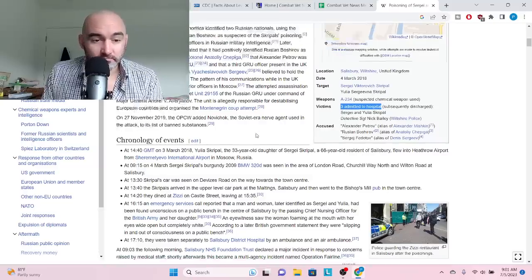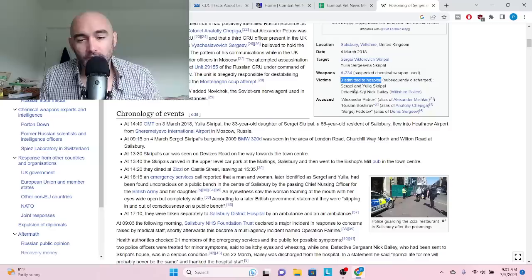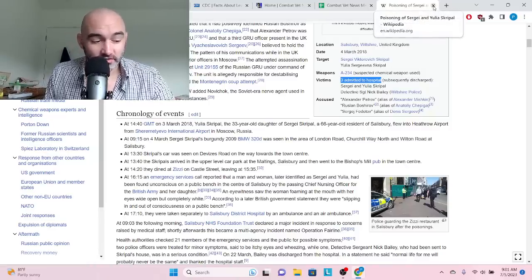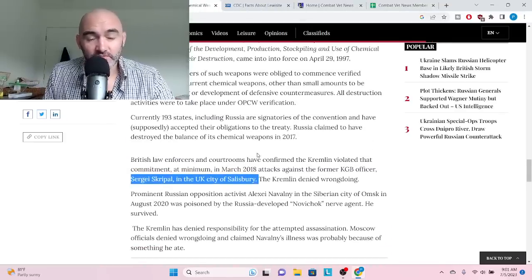But ultimately, the point of this is that this is something that is highly, highly against the Treaty on Chemical Weapons. And yet Russia oftentimes views these things as simply being political theater, and that they don't really have to abide by them. And frankly, given the lack of response by the international community in the face of this and the allegations that the Russian-backed Assad regime in Syria had used chemical weapons against civilians, it's no surprise that Russia feels emboldened to employ this chemical known as lewisite.